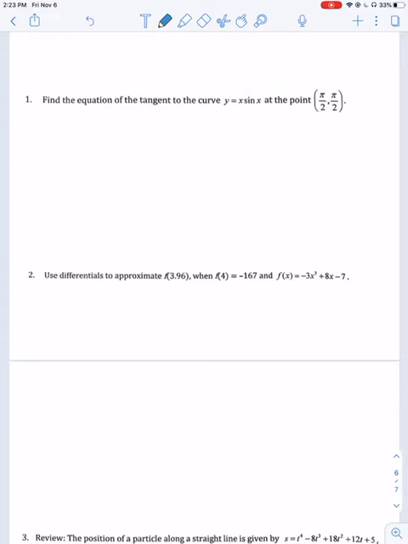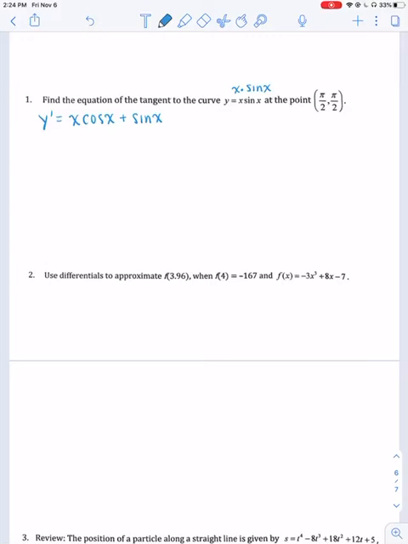So we have our point and we have our function. We're trying to find the equation of the tangent line. So we need to find the derivative, of course. So we're going to do y prime. Don't forget, this is x times sine of x. So we need to use the product rule. Okay, so I'm going to have my first times the derivative of the second. So the derivative of sine is cosine, plus the second times the derivative of the first. And the derivative of x is just 1, and so this is what I'm left with for my y prime.